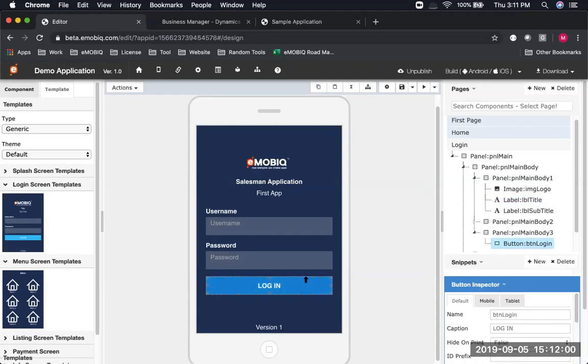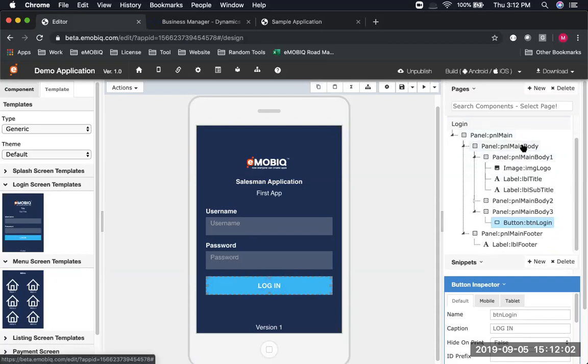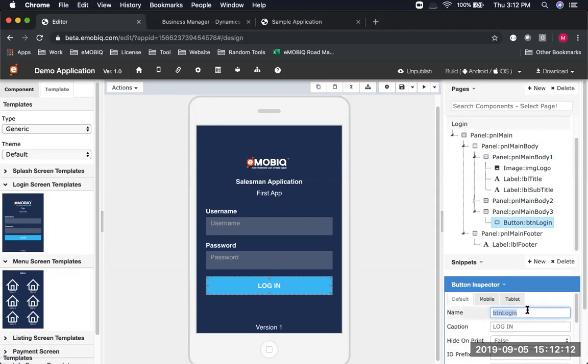If you're not sure if it's there, you can validate on the right hand corner, where you see a highlighted one, which is button login. You can rename it as well if you're confused on what this is. It's also a good practice to name it so that it's easier for you to notice what this button is for, because if you drag, by default it gives you the name itself and a random number. So sometimes you won't know what it is.